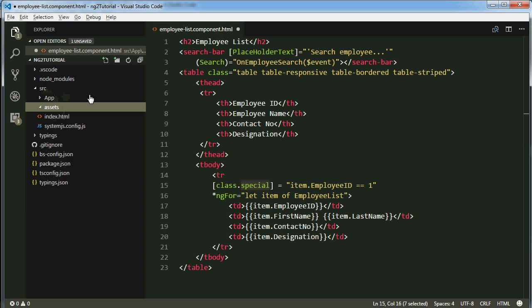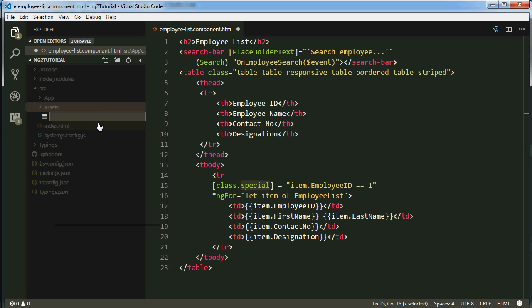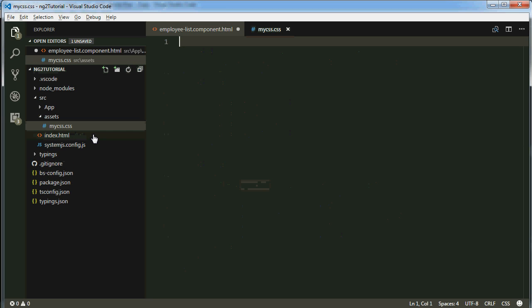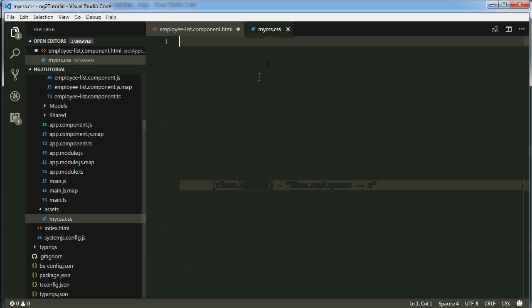Select this folder, and you can also right click on this folder to add a new file. Click on new file. Okay, my css.css. So this is my CSS class. Here I need to write the CSS class that I have mentioned in the element, special, to see the effects.